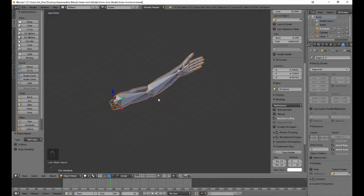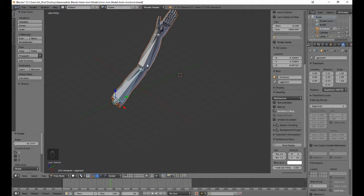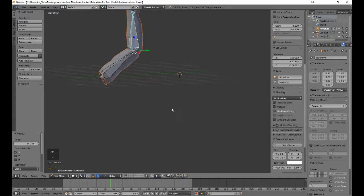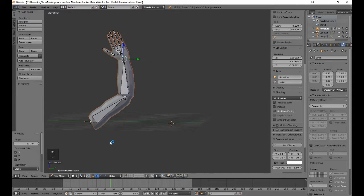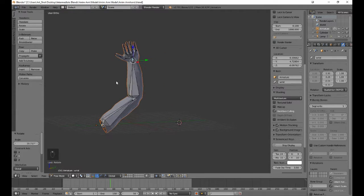Now it doesn't look like it did anything, but if we go into pose mode and we select, say, this one right here, and we rotate it on the X-axis, we can see it rotates the entire arm. We can do the same there. Lifts the entire arm up. And we can rotate this one as well, and rotate it on the Y. It's nice to be able to verify that things are working the way we expect them to before we start animating.